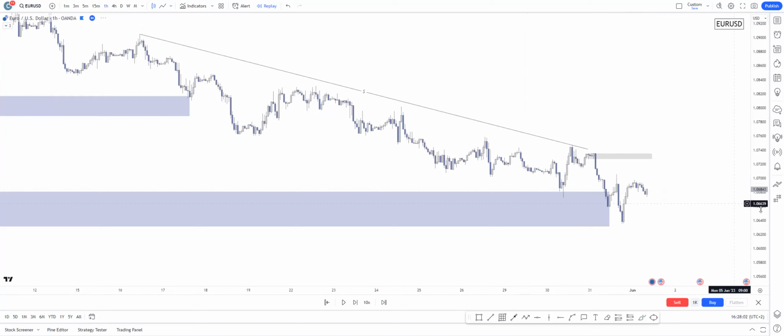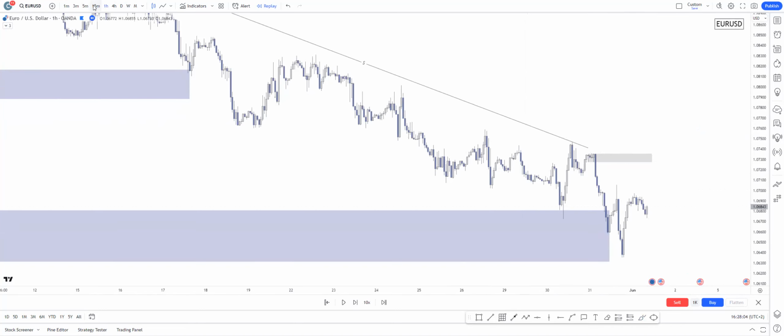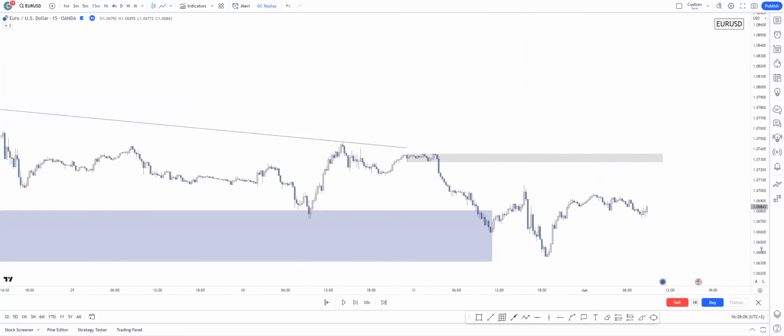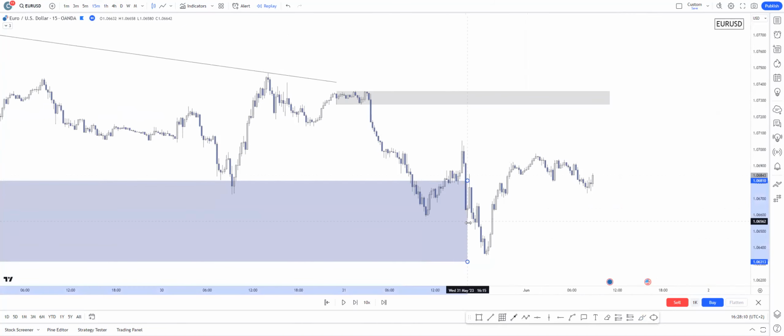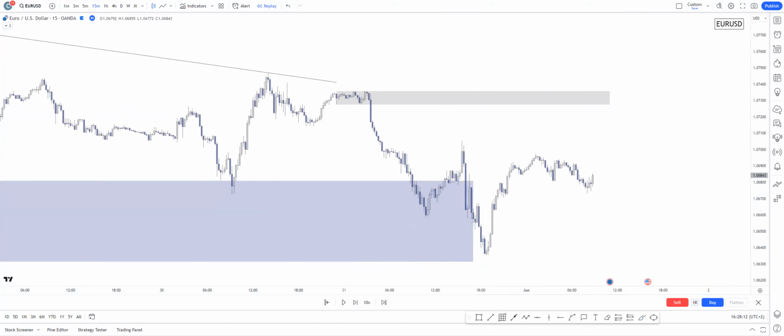Right, and here we are on the 15-minute time frame. Perfect. So there was a full zone mitigation. As you can see, there was a really small percent mitigation at first. Price reacted on it, made change of character on several places, but we know that we needed a deeper mitigation.